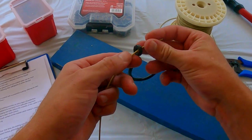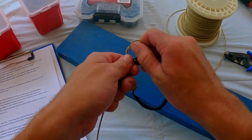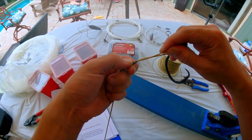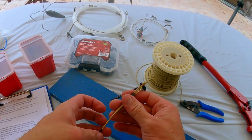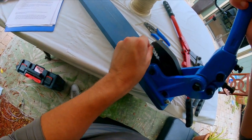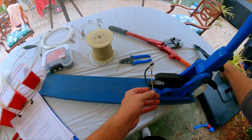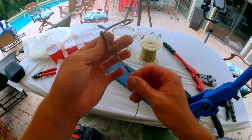Now we're gonna take the hook, put it through there. Another offshore loop, just like that. This helps a ton on the hook, helps prevent it from swiveling and other things like that. I'm really gonna cinch this down. All right, so now we're gonna crimp this again. Stuck on there again. Crimp the last one. And you're good to go.